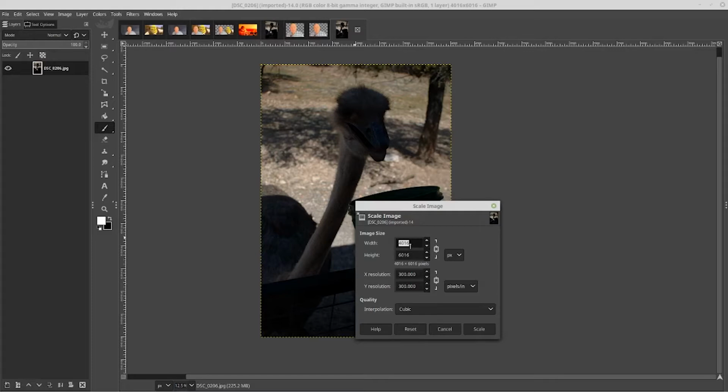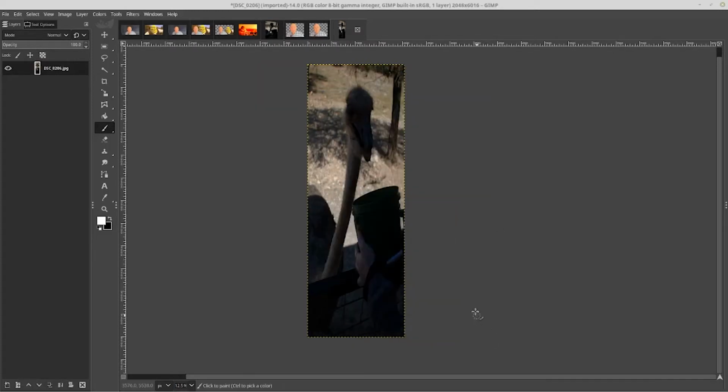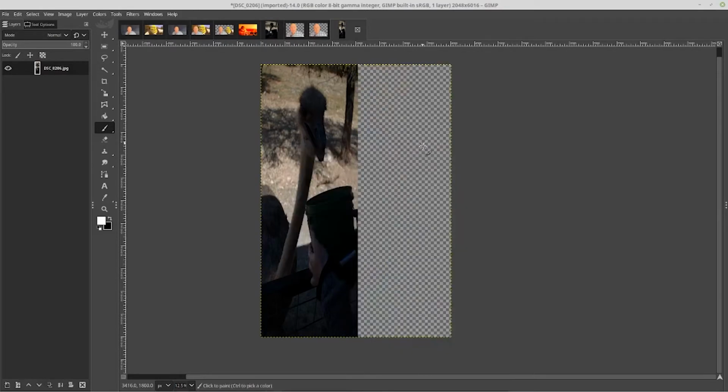We're going to change this size. Now, if you'll notice, there's a little hook right here. I can't remember what they're called, but I'll call them a hook for today. When you disconnect these two lines, that means we're going to change one and not the other. So let's go down to 2,000 dots wide and scale it. Needless to say, that's not what we wanted. You can right-click, undo Scale Image.